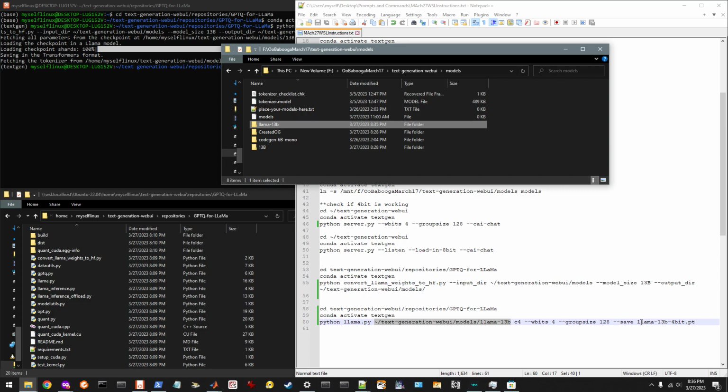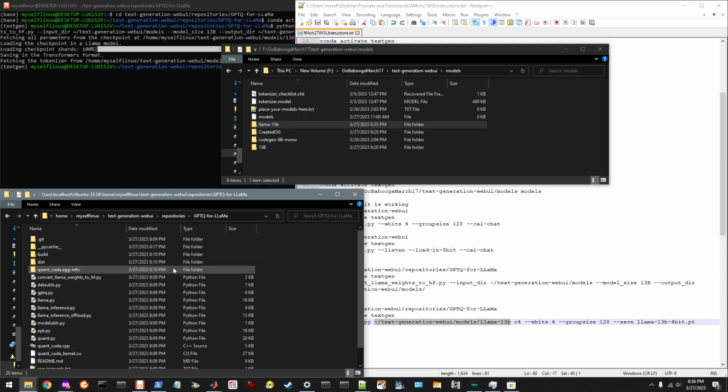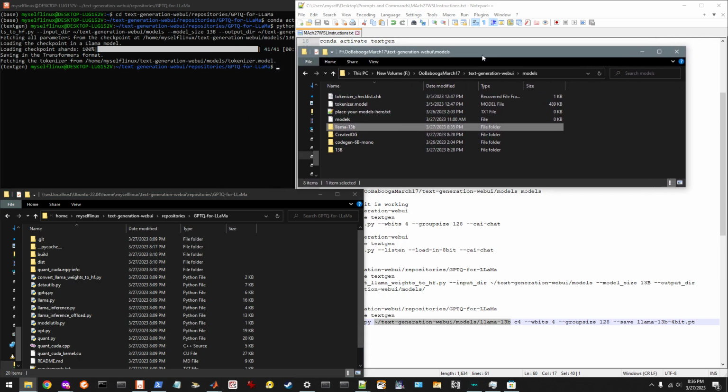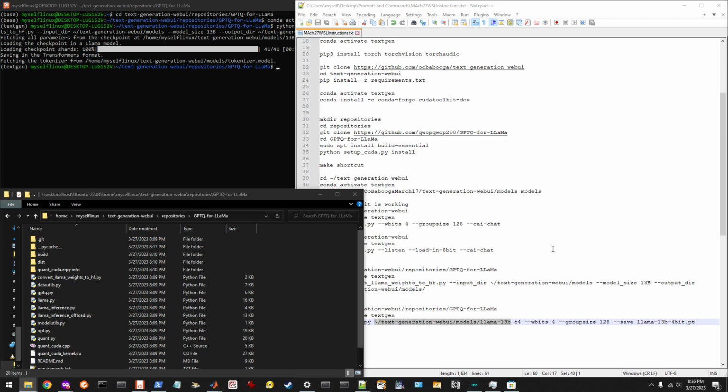And what it's going to do is write this 13B file to this folder here. So we'll write it to your Ubuntu installation, but you can just cut it and paste it to a different location. It's not a huge deal.